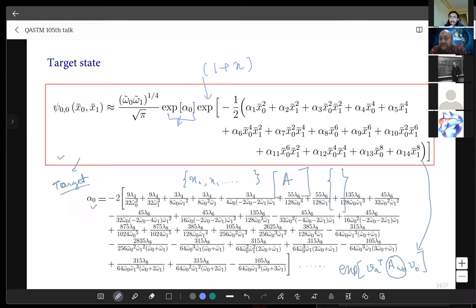Also, I wanted to make this comment. Last time I was discussing with Soma, can we treat this like a phi 4, phi 6, phi 8 interaction, if suppose there's an environment and the system, like a Gaussian state, is interacting with the environment? Can we model the environment using phi 4, phi 6, and phi 8 as a background interactor? Environment, like a thermal bath, something. Oh, so you are talking about some kind of open quantum system or something? Yeah.